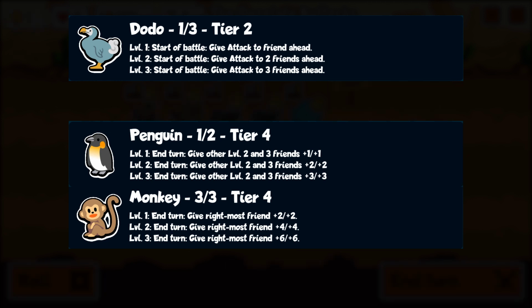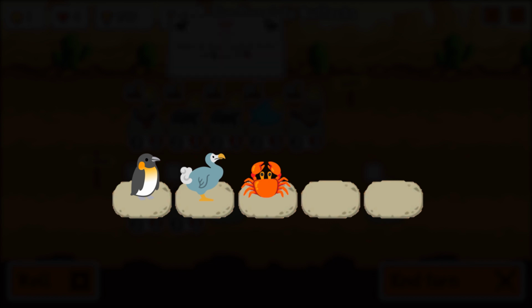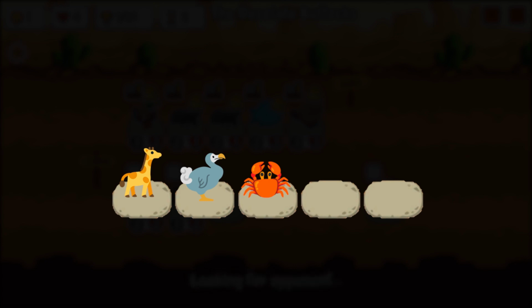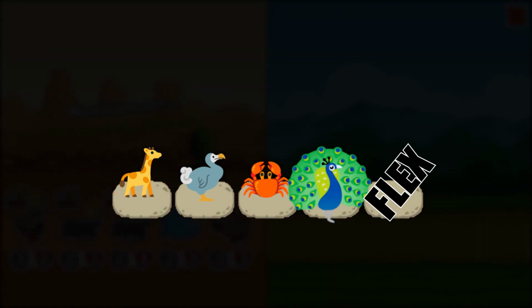That's the core and supporting slot out of the way. The buff target for your Dodo can actually be kinda flexible in the early mid game. A crab will do nicely if you have a really healthy unit in front of it. So you would be playing, for example, giraffe, Dodo, crab and a strong peacock, or maybe a high level fish or something. As long as you don't find a rooster, this slot is really flexible, as I said.